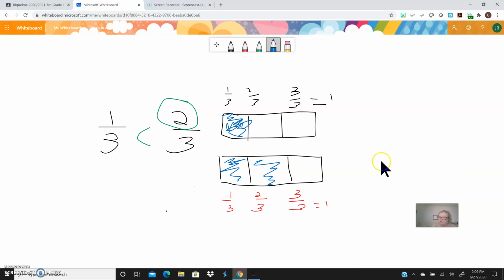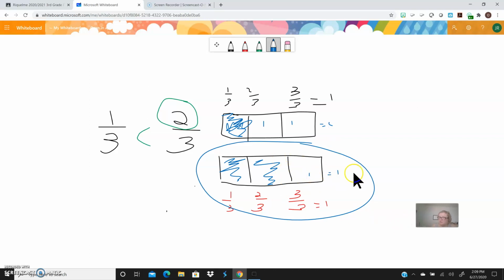Okay, you can look at it this way. Which candy bar would you rather have? You'd rather have these 2 pieces or 1 piece? Me too, I'd rather have the 2 pieces. So this one's bigger. You can also look to see, how many more jumps do I need to get to my whole? For this one, I need 1 more, 2 more. I would need 2 more jumps. This one, I only need 1. So you've basically eaten, on this candy bar, 2 pieces. On this one, you've only eaten 1.